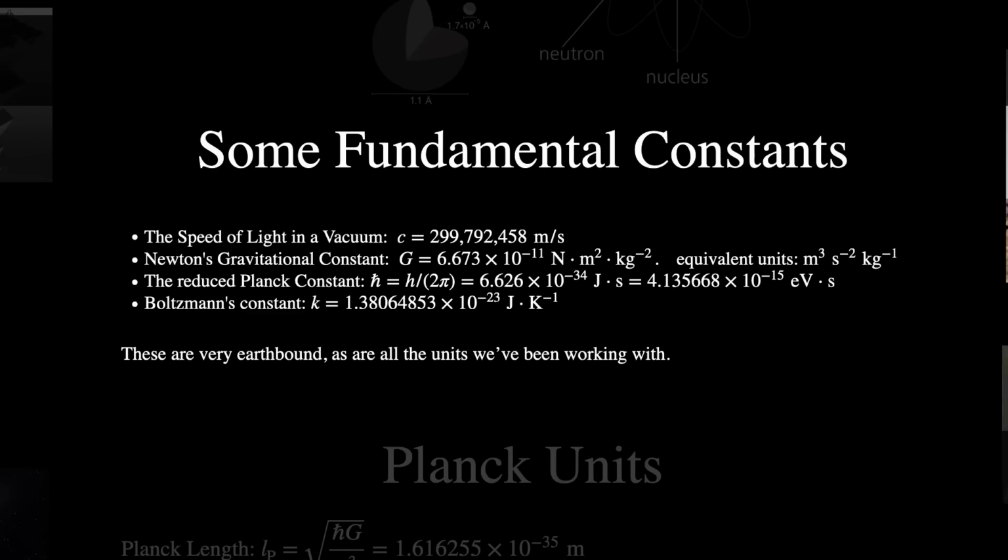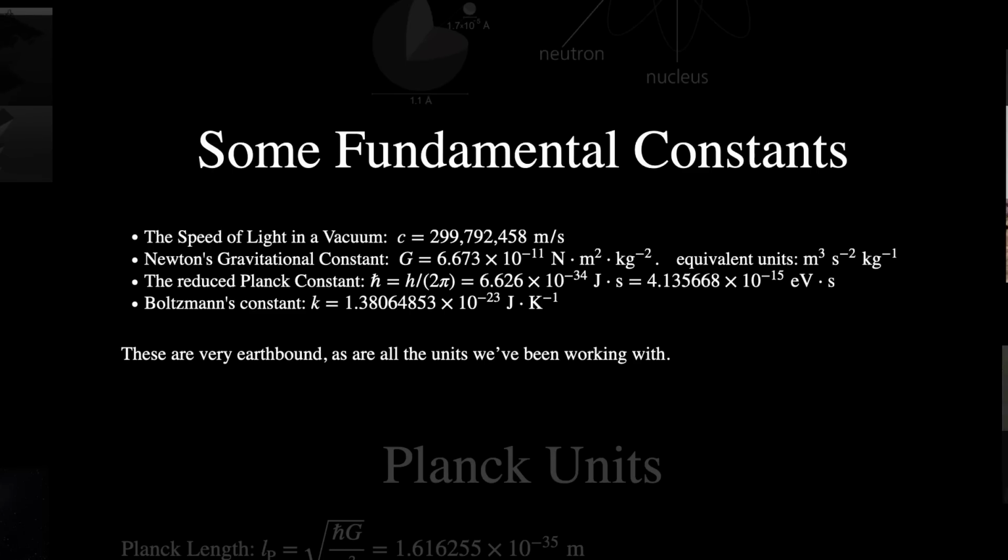But notice that number is extraordinarily small, 10 to the minus 34 joule seconds, or 6 times 10 to the minus 16th electron volt seconds. So it's kind of a weird unit. It's not electron volts per second or joules per second. It's joules times seconds, which is an odd concept. Well, we'll get more to that later.